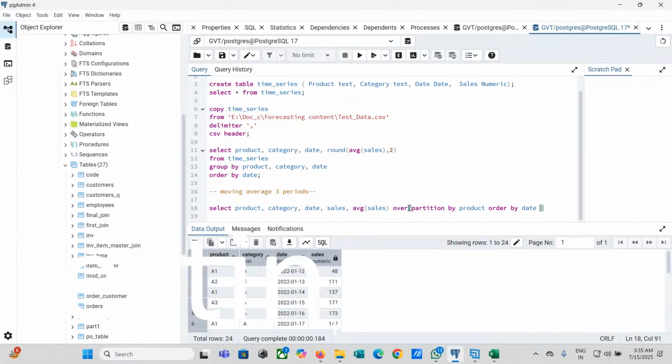We have done average sales over partition by and order by date, and we want rows between. Let me take a new line.